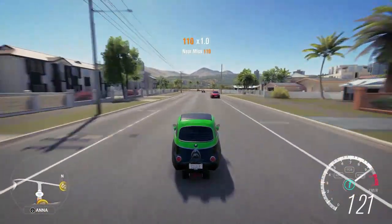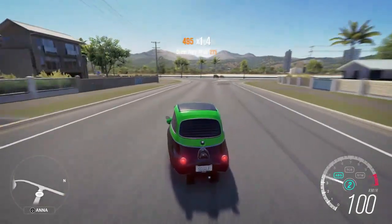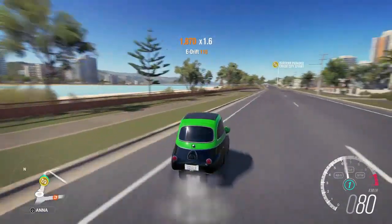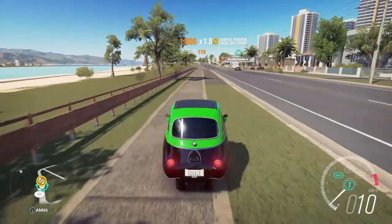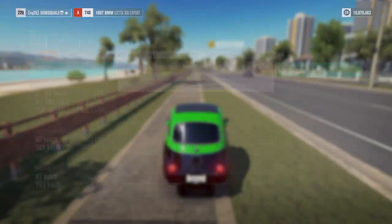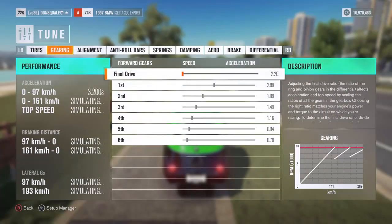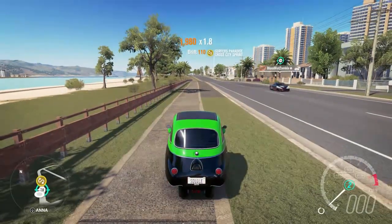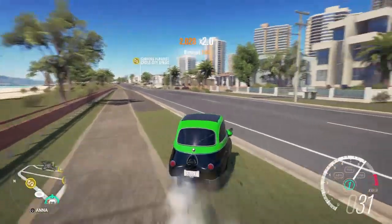And, yeah, let's try a little drifty first gear. You gotta be in the high RPMs in order for this. Okay, maybe we need some more acceleration, because clearly the top speed simulating right here is not the actual top speed. So we're just going to do some old-fashioned street tuning here.